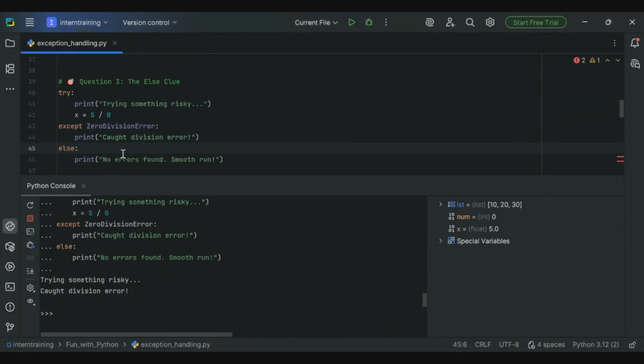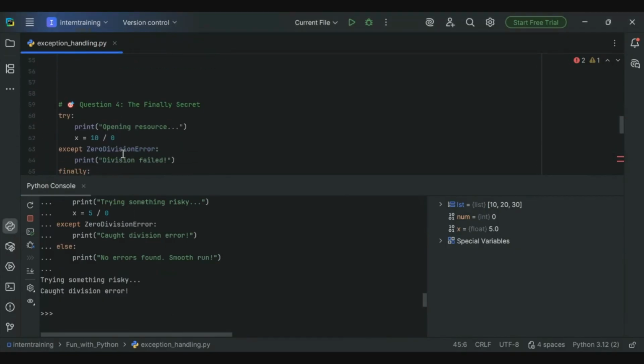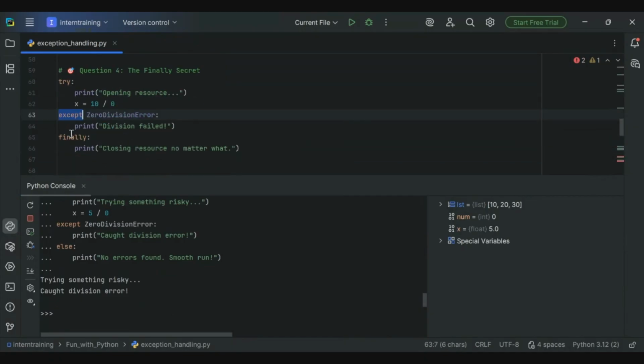And we'll be moving to the next question here, the finally block. So we have the try, except, and what is the use of this finally, we'll see in this example. In the try we are trying to print something, then we have a zero division error. Definitely it will happen. So we have an except block, division failed, and then we have the finally block. So will the finally execute in case of exception also, or how does it happen?